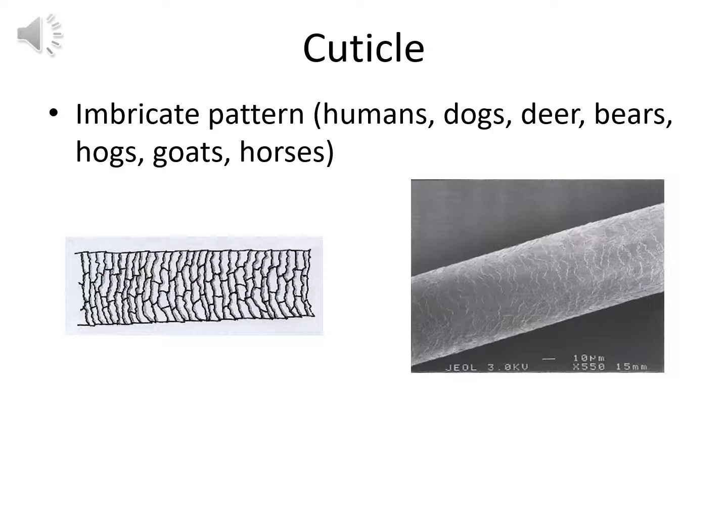It does look somewhat rough, and so that's why people can sell you $50-$60 bottles of shampoo, but it's not going to change that. So there we have again an example of a human hair under the scanning electron microscope, and it's a fairly normal hair pattern. So we'll talk in a little bit about how you can distinguish things like humans from dogs and deer and bears, since we all have that same cuticle pattern.